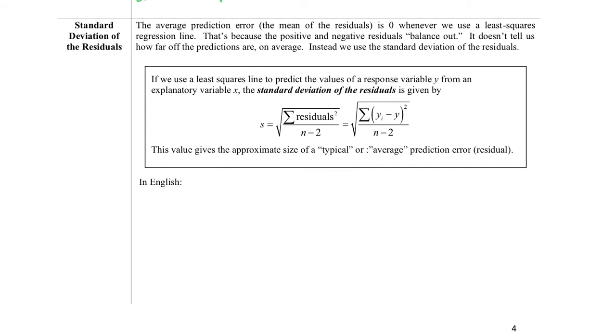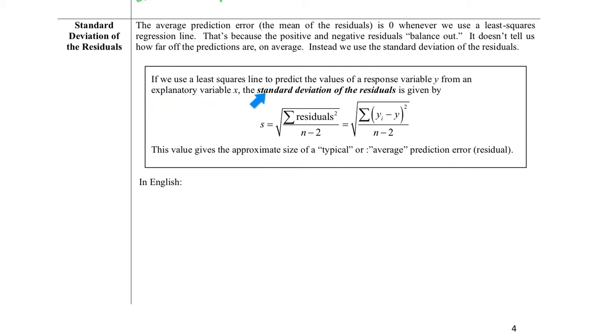The next two concepts that I'm going to explain are probably the most difficult in this chapter. The first one is the standard deviation of the residuals. We do have a formula here for it. You don't need to worry about this formula. I don't think I've ever seen it used on the AP exam except for maybe once. One time I think I saw it in an AP question. So if you're feeling good, you're going to have this formula on the formula sheet just in case you do need it.